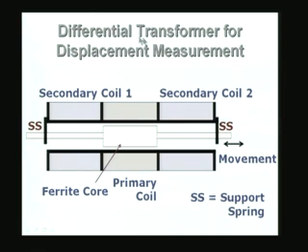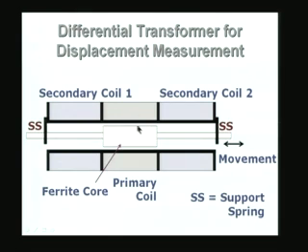Therefore, that is why it is called the linear voltage differential transformer. Linear voltage, because if it moves to the right or to the left, the voltage which is developed between the secondary coil 1 and secondary coil 2 in the differential mode, that is why differential transformer, is proportional to the displacement. So, a linear relationship exists between the voltage and the displacement. Of course, if secondary coil 1 generates more voltage, it will be in one direction, and it will change direction when the other generates more. So, the variation of the voltage will depend on whether the secondary coil 2 is in more intimate contact with the core. It is actually magnetic coupling. The magnetic coupling between the secondary coil 1 and secondary coil 2 is determined by the position of the core.